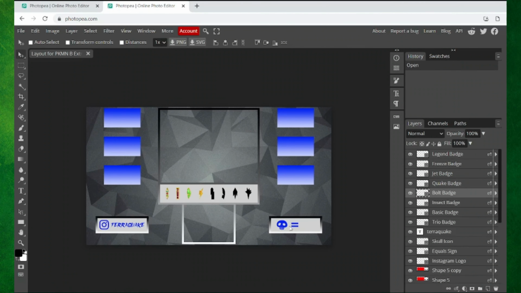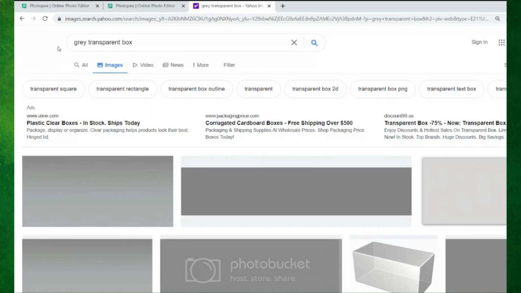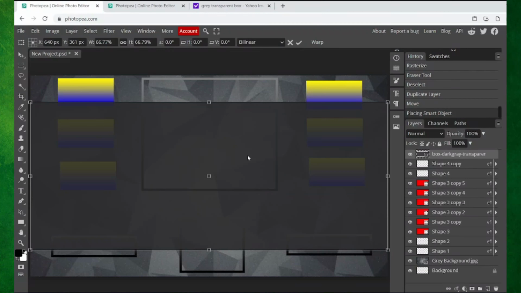Now, as you can see, I have a little bit of a white background to make the text pop out a bit more, and that's just something I found on the web, which I guess I can go ahead and show you guys here in just a second. So as you can see, I just searched up a gray transparent box, went to images, and any of these will do, honestly. This one looks pretty similar to the one that I use, which you guys will see in just a second. So here's the one that I use. Again, you can see it's a little bit transparent, which is kind of what I like. It doesn't have to be completely opaque.